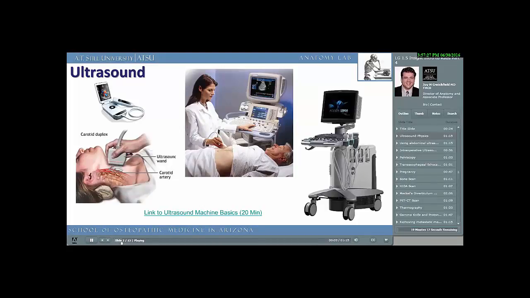Ultrasonography, based on sound waves and not radiation, is one of the most commonly used radiographic techniques. It's easily accessible and relatively inexpensive. Today's ultrasound machines range from large hospital units to smaller units that can be carried in a medical student's pocket. For example, look at General Electric's V-Scan unit.